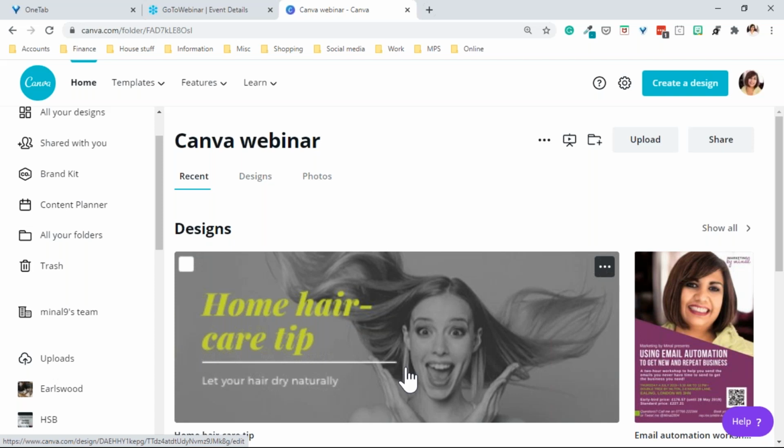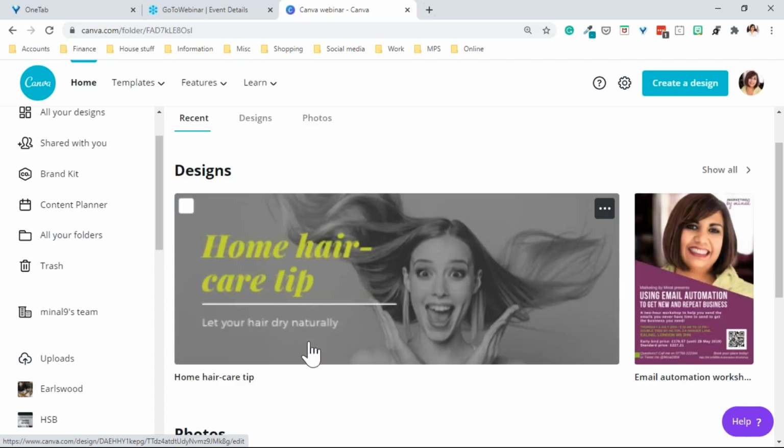She's got lots of tips on her website, but now we're repurposing those tips and putting them into the newsletter and then putting a link back to her website so that she can get people to go back to her website and read those tips. But it's a nice way to really give her newsletter a little bit of a nicer visual identity, and the colours fit in with what her brand colours are. So they've got this sort of lime green and the grey.